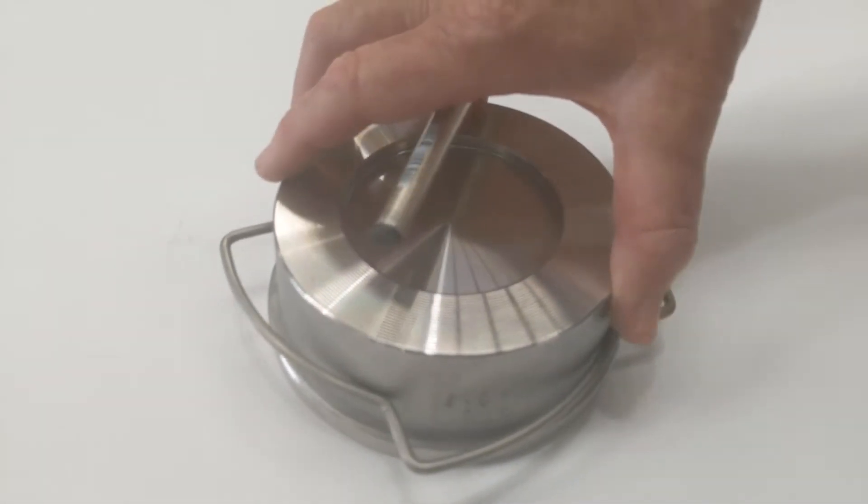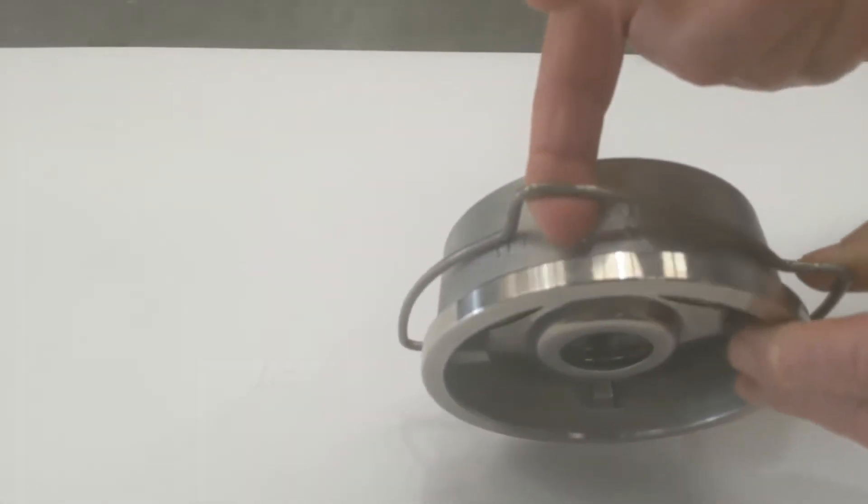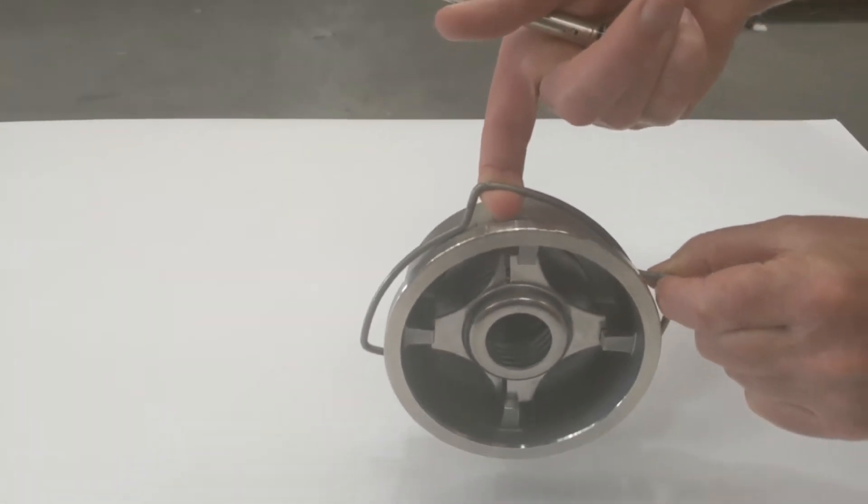The actual unit is a wafer. The spring around the outside here is to hold it, so when you put it into the pipe work you've got something to hook onto.